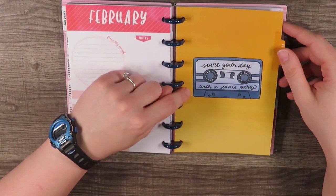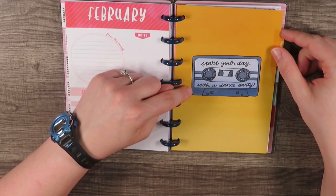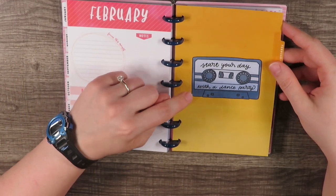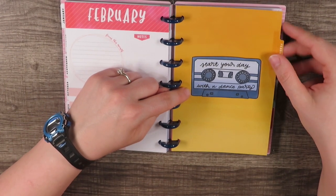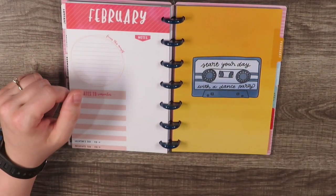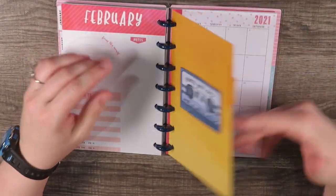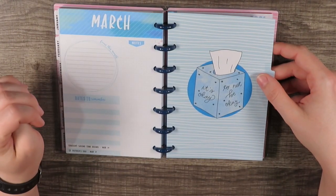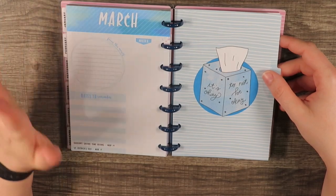I bet there are people watching YouTube right now who cannot tell me what that is. So just so everyone knows — it's called a cassette tape. That's how me and nerdy papa used to make mixtapes. We would have to wait for a song to come on the radio that we loved and press record and play to get it on one of these. A lot of my audience is probably around my age range so they might know, but maybe not if you're in your early 20s.